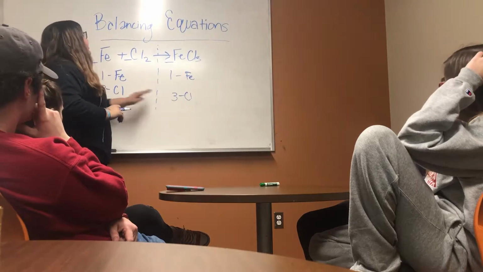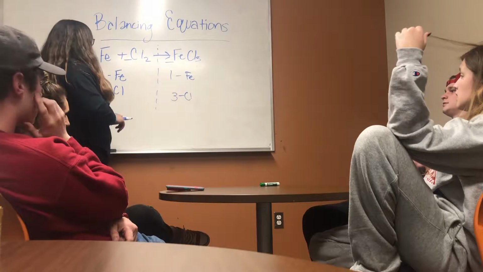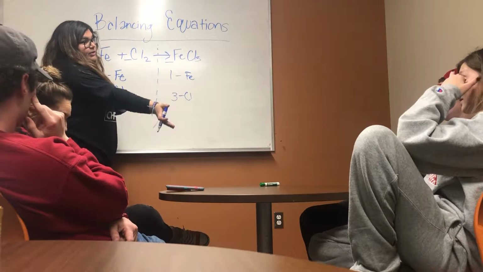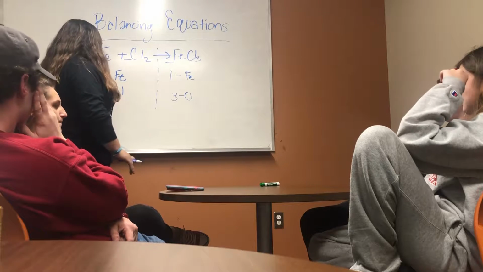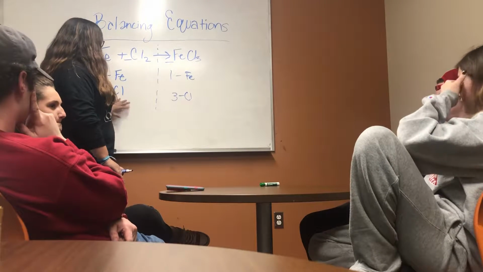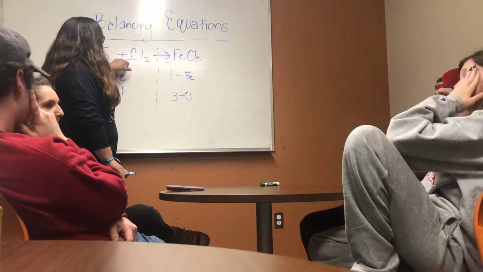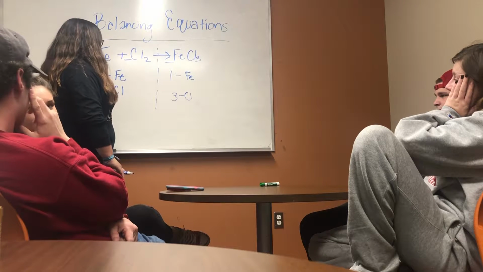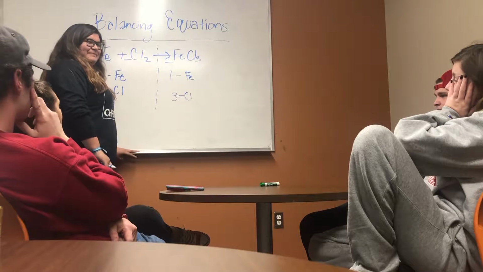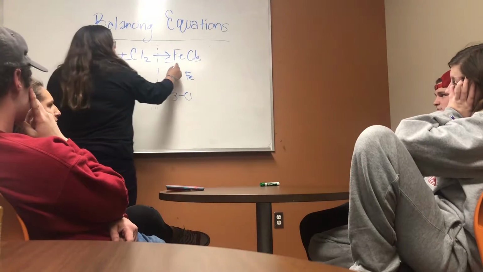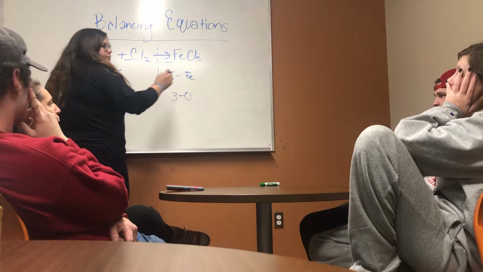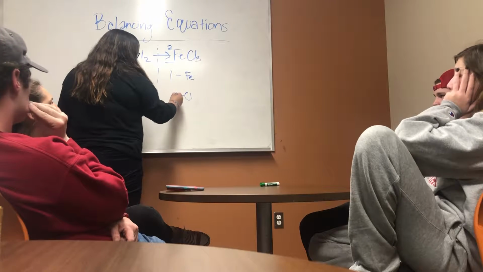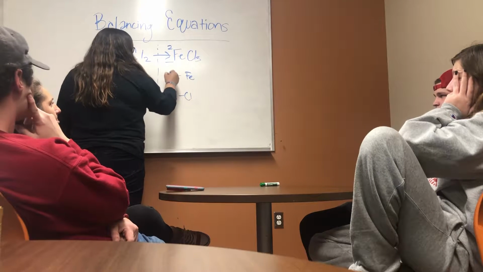Okay? So how can we get this to balance each other? By having another Cl. We actually cannot take away any, we can only add to it. So the first one has 2 and the second one has 3. What is a multiple of 2 and 3? 6. So what do we multiply to get 6? 2 times 3. So we're going to put the 2 up here. So 2 times 3 is 6. 2 times 1 is 2.